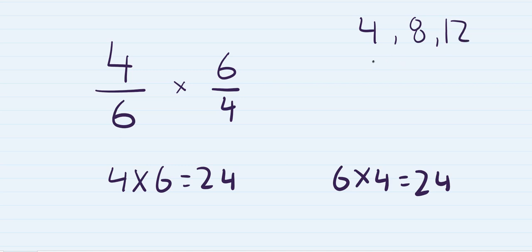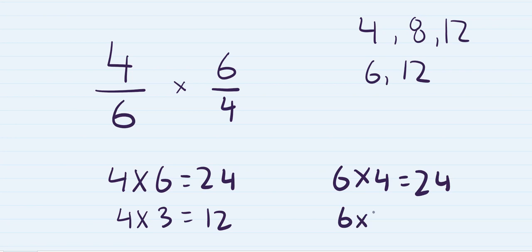We have to say 4, 8, 12, and then 6, 12, they have to multiply to get to the same number. So this 6-to-4 ratio must be intact. And it turns out we can take out a common factor. So 4 times 3 is 12, and then 6 times 2 is 12. So it's actually similar to the rule which says that the least common multiple of two numbers is their product divided by their greatest common factor. Let's do one more example with 3 numbers, and I'm just going to show you how the process works there.